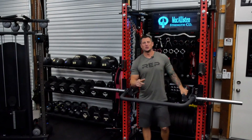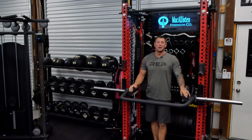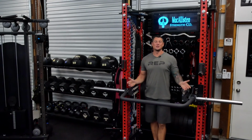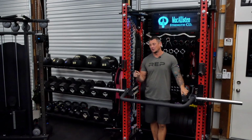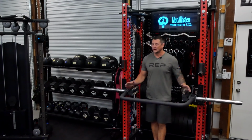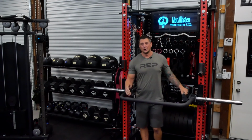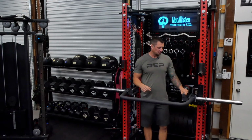All right, my battery just died on my camera. You'd think you could find a camera battery that would last longer than like 10 minutes. I can't believe it. They show full and they literally drain dead in like 10 minutes. I don't know what the deal is. I've got all this equipment, but I can't keep my camera running for longer than 10 minutes. But here we are. I've got like 3 extra batteries, so I just changed it out.